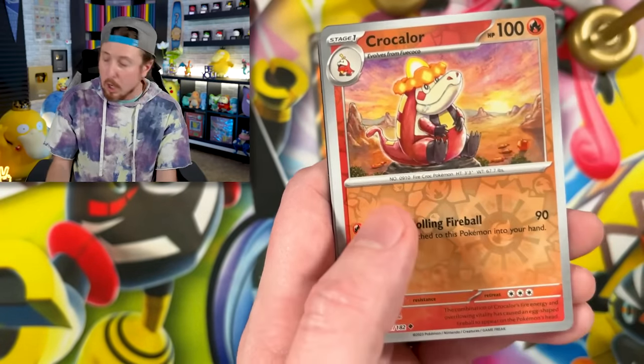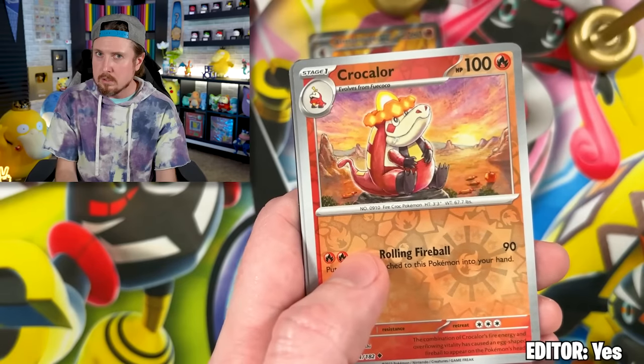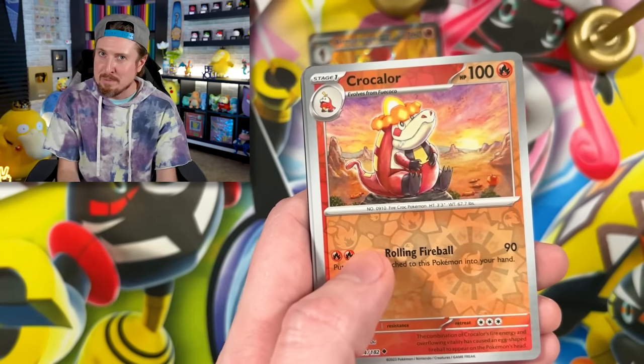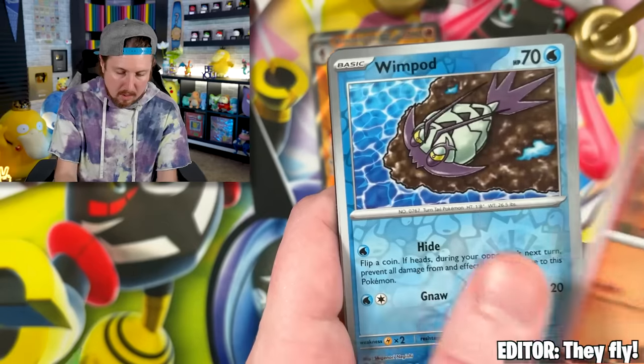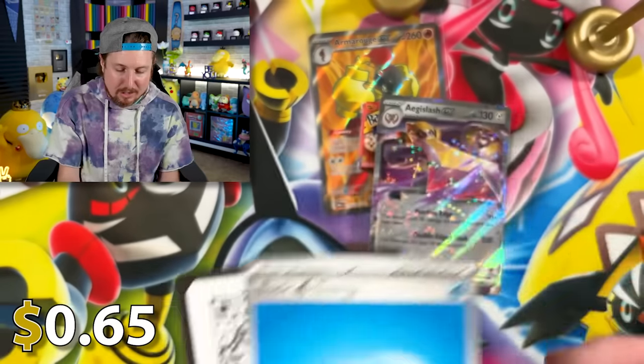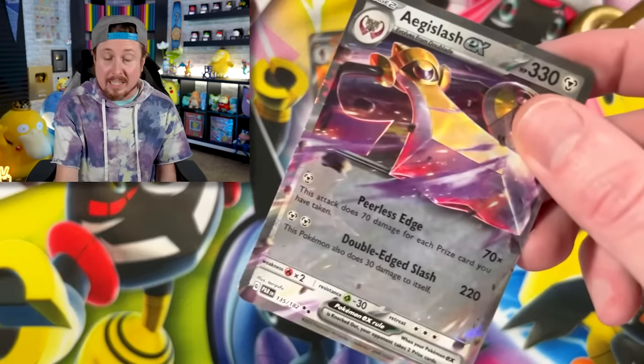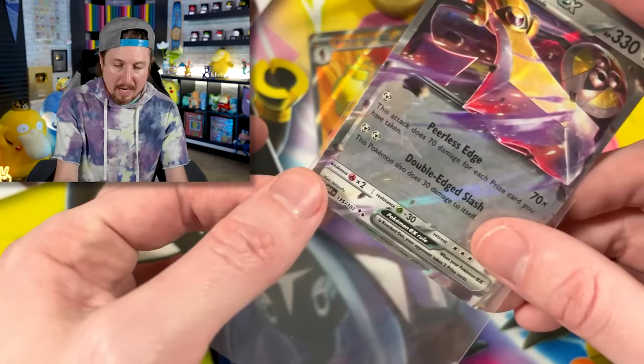A Dairy Queen going into a Crobat. Fly away — not really a bird. What is a bat? Is it a mammal? I'm pretty sure it's not a reptile. Wimpod and an Aegislash EX — we already have one, so that is going to go in my trade binder. Next time I go to my local Pokemon League or an event, I'll have my trade binder with me.